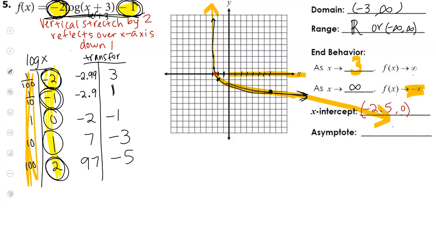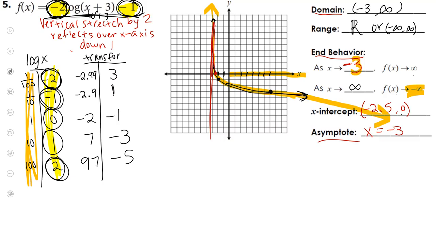Okay, and oops, we left this out. So guys, make sure you have a negative right here. This is negative 3. Right here is your asymptote. Okay, and then finally your asymptote, which I just drew in red, is x equals negative 3. So guys, these numbers should match. Your domain, your end behavior, and your asymptote should all match.